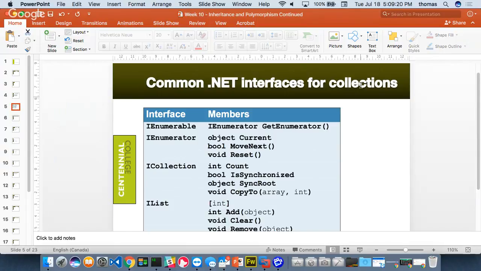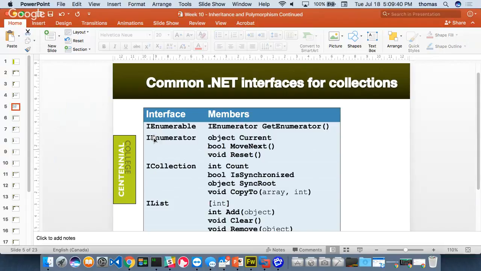Just FYI, I may move these up a little bit. So I may start talking about collections next day, and I may start talking about user interfaces next week, as opposed to the week after, because the more time you have with user interfaces, the better. Because that'll be your next assignment.